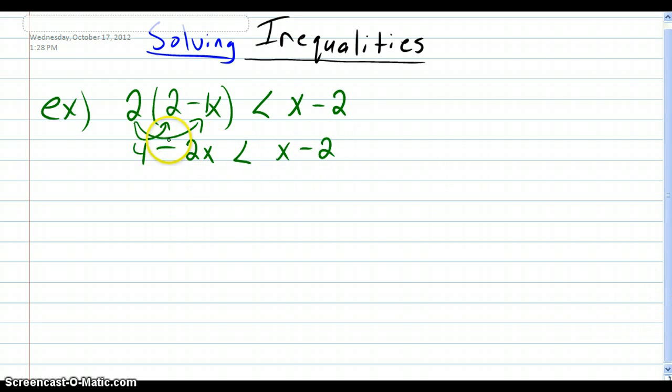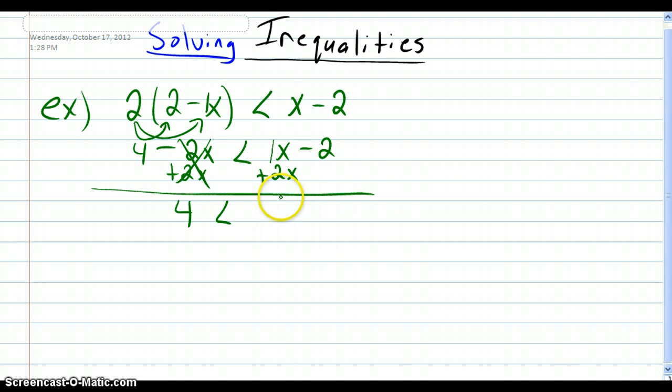So now we have x's on both sides. Remember, you get the smallest x. And don't forget there's a 1 right here, a little 1. What's smaller, 1 or negative 2? Negative 2 is. How do you get rid of a negative 2? You have to put a plus 2x. Plus 2x. This goes away. We're left with 4. Bring down your symbol. 1x plus 2x is 3x. Bring down the minus 2.